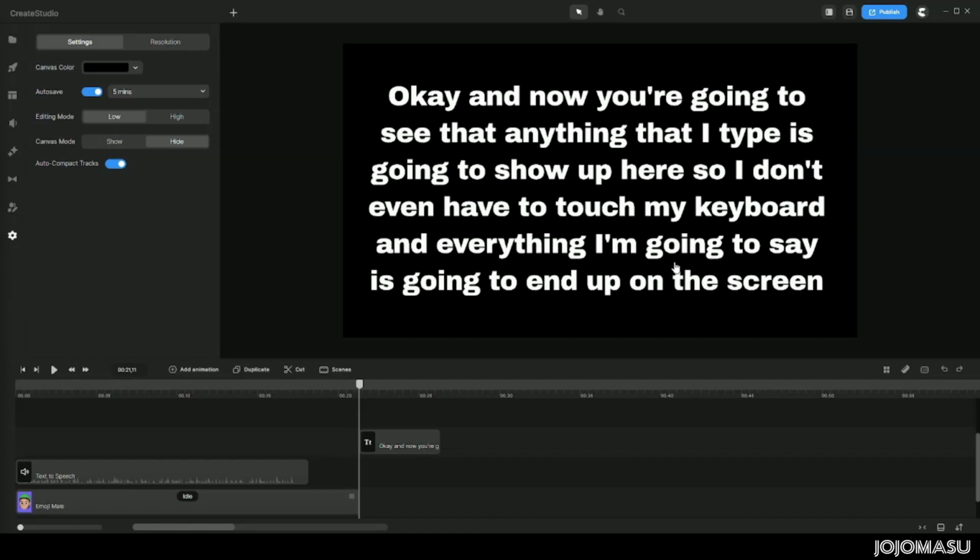And I will definitely be using this more often in the future to help me with my video editing, which does take quite a bit of time. Doing the voiceover and recording all of the video is quite time consuming. So I'm hoping that this is going to help me to streamline and be more efficient in my video creation.